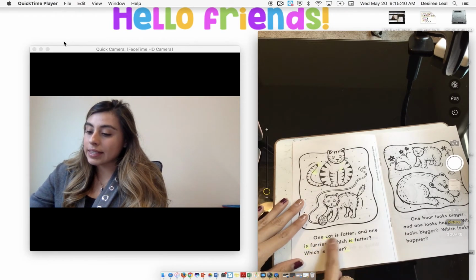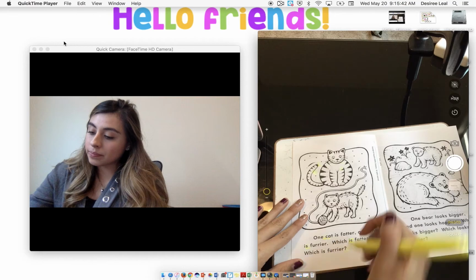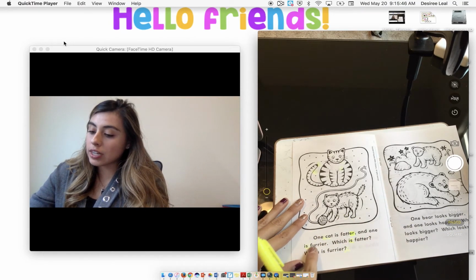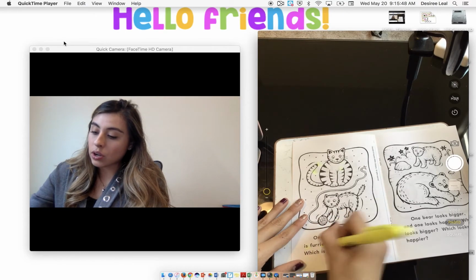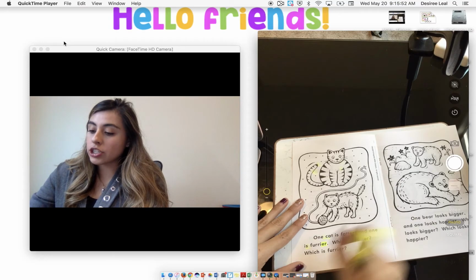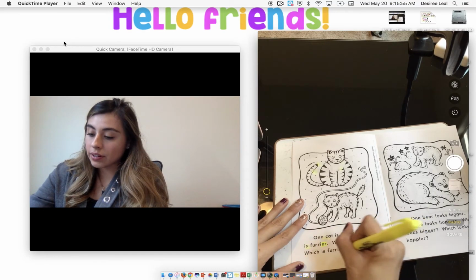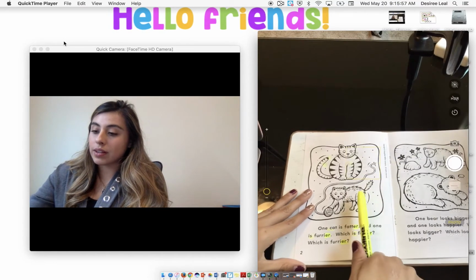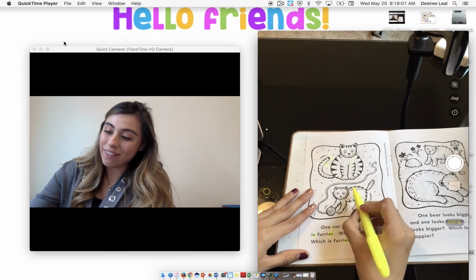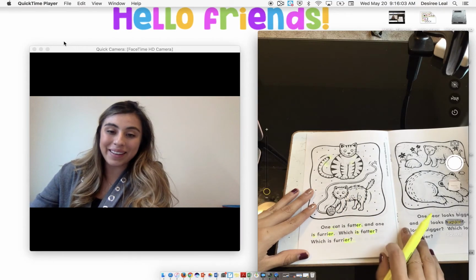One cat is fatter, and one is furrier. Which is fatter? Which is furrier? So this one is fatter, it's bigger, and this one's furrier because look at all that fur on its tail and on its back.